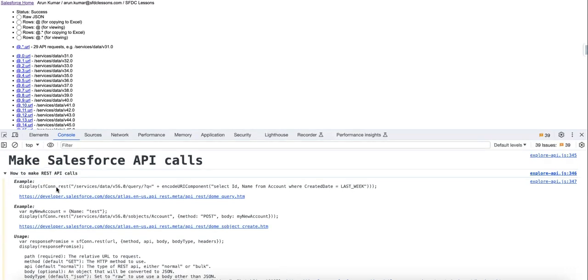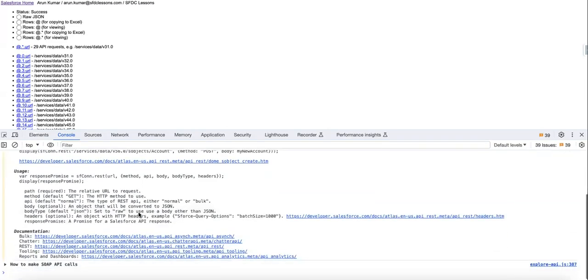You can see we have an example to query some data from account, and also an example to post data into an account record. That means we can create a new account using these two lines of code. So let me try.